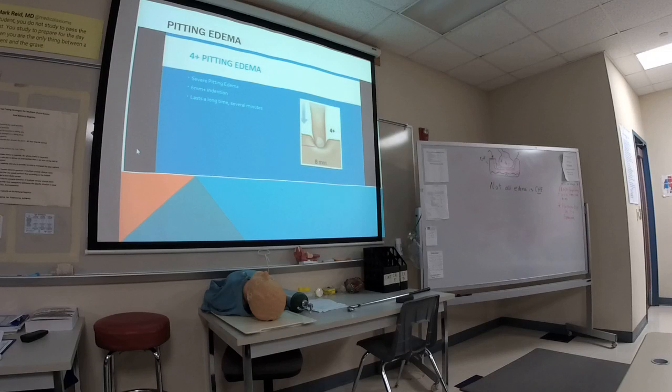So the 4+ pitting edema is severe pitting edema. It's 6 millimeters indentation or more, and it lasts a severe amount of time. Once again, it's obvious. When somebody has 4+ pitting edema, it's obvious that they're edematous in whatever extremity that the edema is present. And the texture of 4+ pitting edema is almost as if it was Play-Doh, where you can mold and shape their extremities because the pitting edema lasts for so long. And once again, the 4+ pitting edema is the highest and final stage of the pitting edema scale.